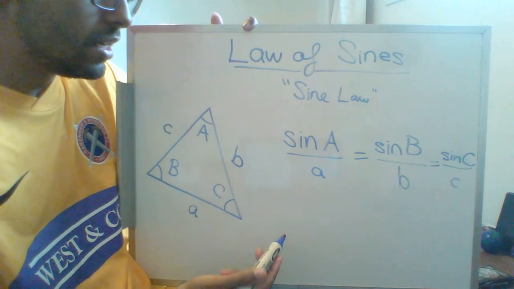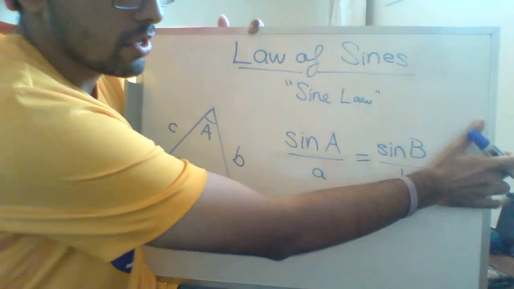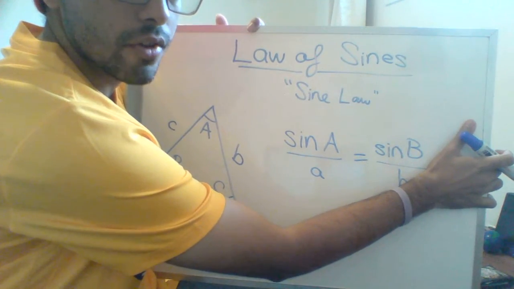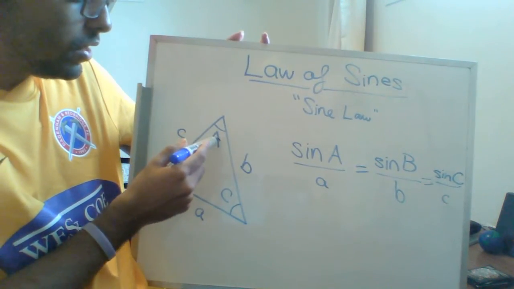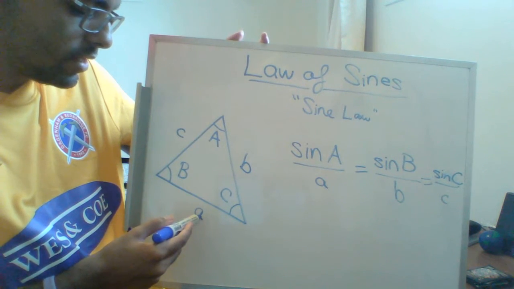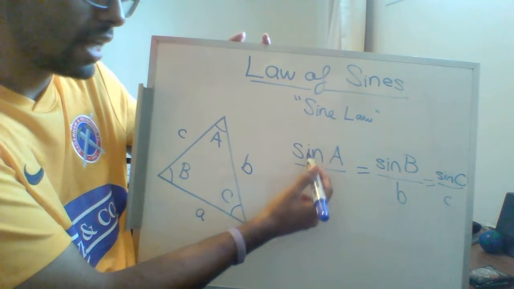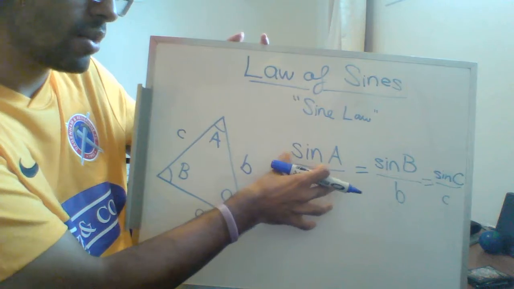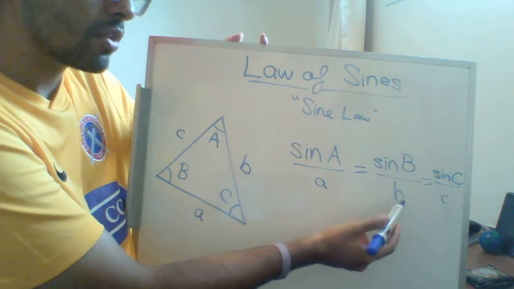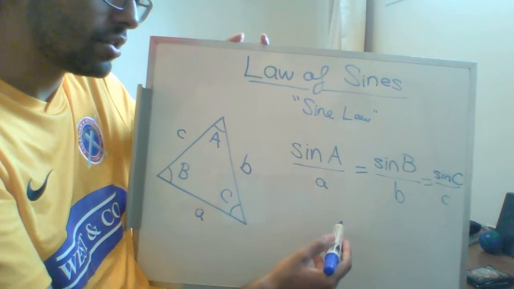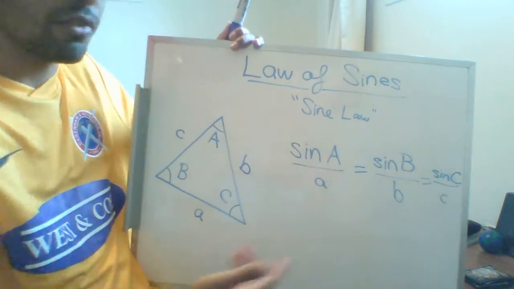You probably won't ever need all three of these. You'll only ever need to go this far: sine A over a equals sine B over b. Basically, if you know this angle and this side, you can figure out this ratio, the sine of that angle using your calculator, divided by the length of the side, will give you some ratio. For these, all you would need is one piece of information, either the angle or the side, and then you could use this information from over here to calculate the answer for the missing piece of information.